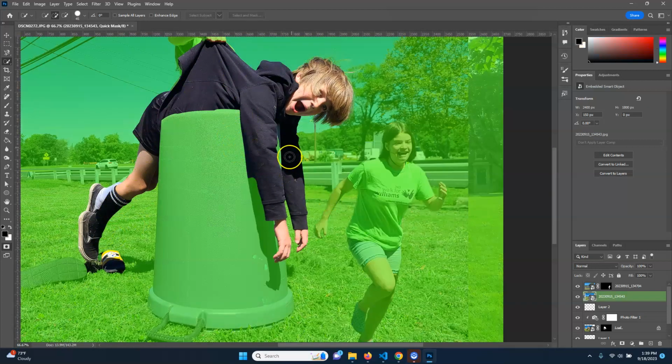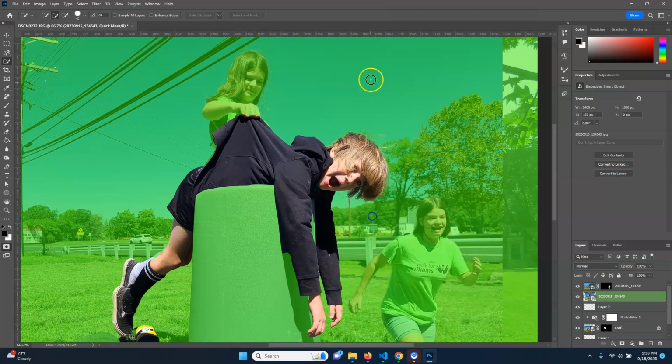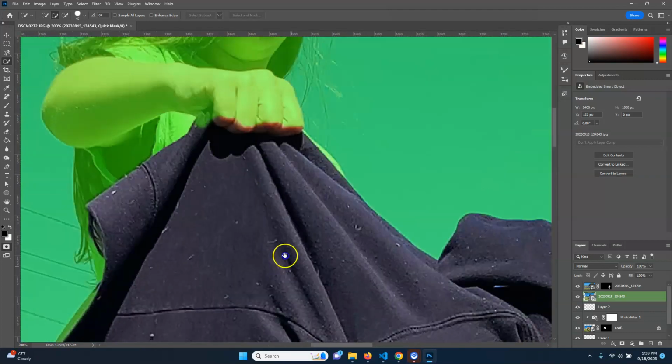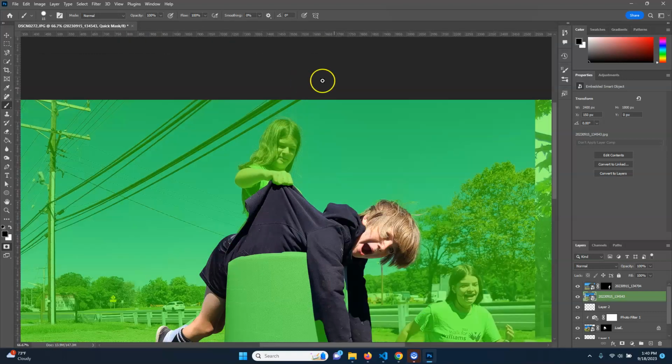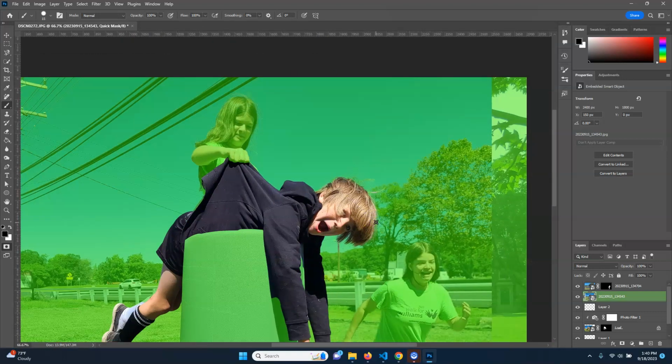Let's hit Q just so I can see what is currently selected. Okay, so there's a little bit more left of her up here. I'm just going to hit B. And we'll make this a little bit bigger, and yep, I'm on black already, so I'm just going to manually kind of paint that, and then we need to remove this so there's a little bit more of the shirt. Okay, and I'm going to say that that is okay, so we'll hit Q.